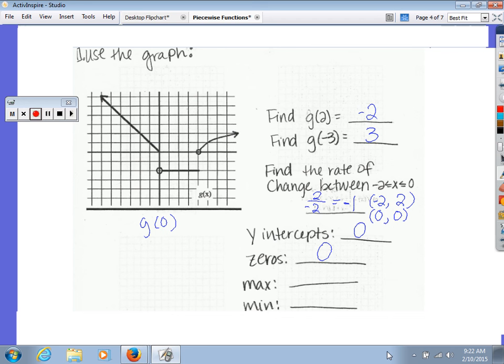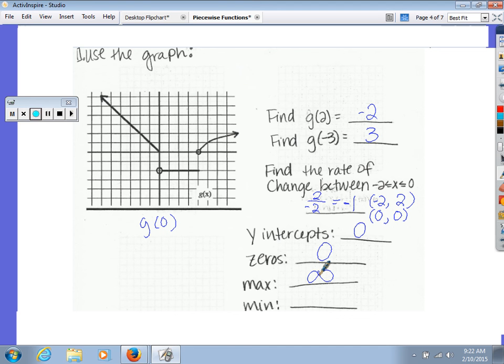So for this piecewise function, what is the maximum point it will go up to? Infinity, because it has arrows. So that means it's never going to reach a highest point, right? So for the max, I'm just going to say it's infinity. It continues to get higher and higher. Remember, max is short for maximum.